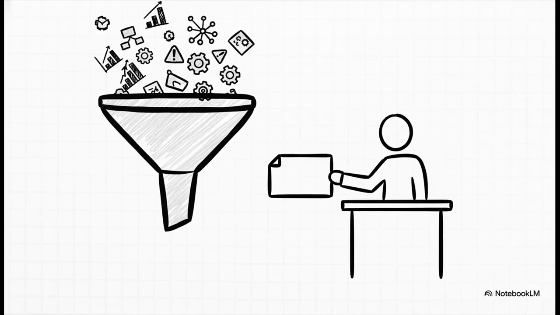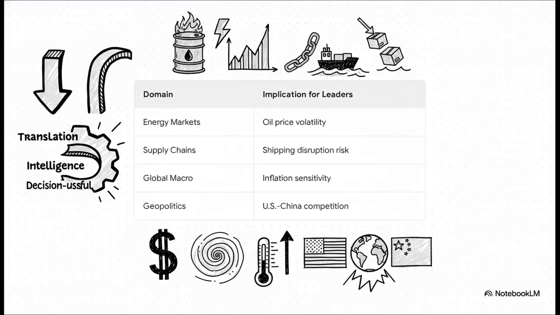So that detailed, systematic alert gives you the raw intelligence. But let's be real. Senior leaders don't have time to get buried in the operational details. The final and most crucial step is to distill all of this analysis into a high-level briefing that actually speaks their language. And this is where the magic happens, the translation step. That analysis of proxy attacks and regime stability gets translated into what it means for business and for strategy. We're talking direct implications for energy prices, higher risk for your supply chains, global inflation getting touchier, and the wider geopolitical rivalry between the US and China heating up. This is how intelligence actually becomes useful for making decisions.